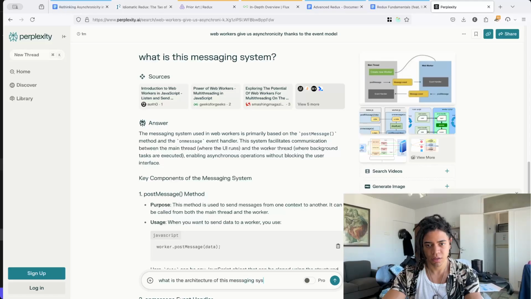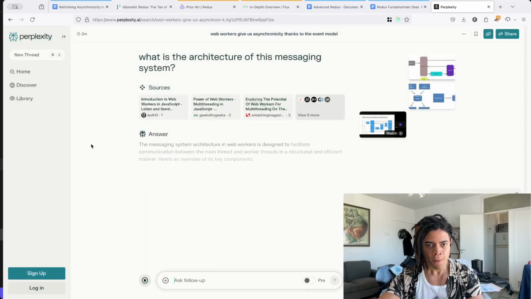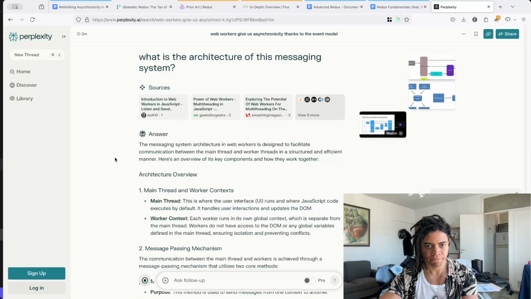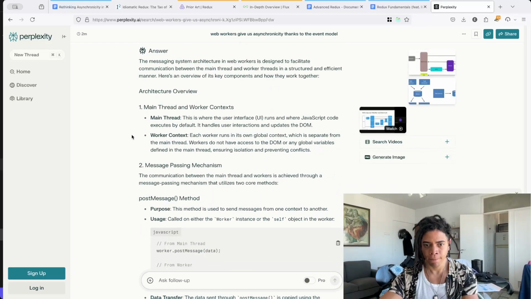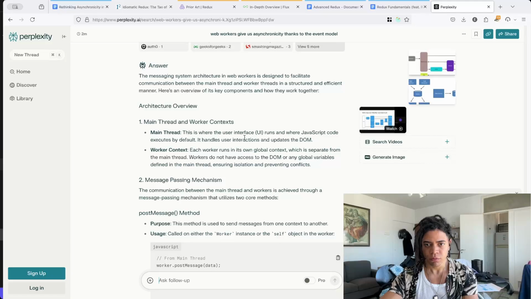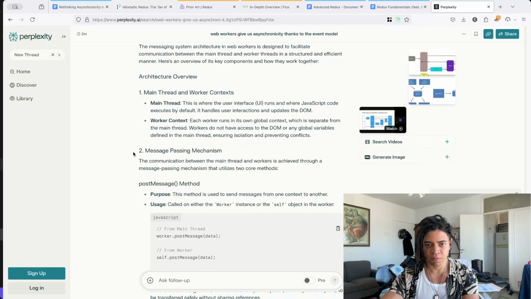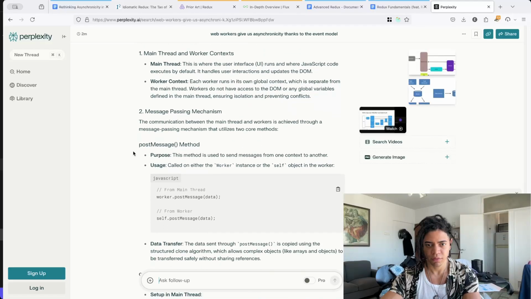The messaging system is a message passing mechanism that utilizes two core methods.